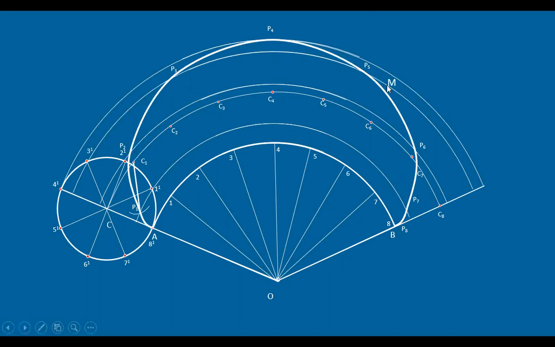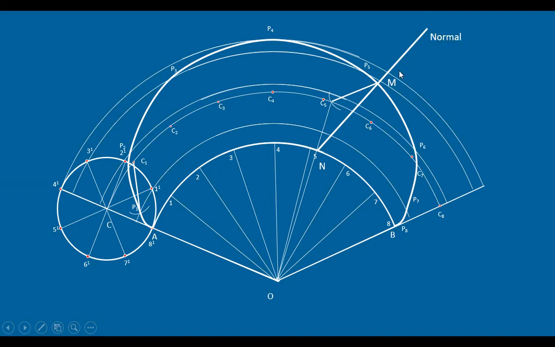You take some point M here, and draw an arc with radius small r, the radius of this circle, intersecting the center arc, the arc drawn through center C. You get a point. Join this point with O. This intersects the base arc at some point. Join this point with M. This straight line is nothing but the normal to the curve.